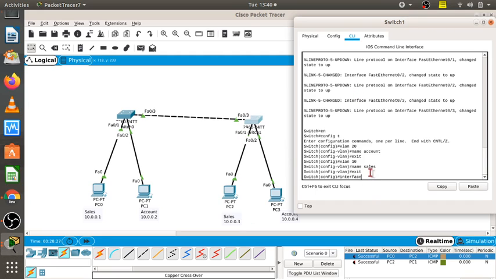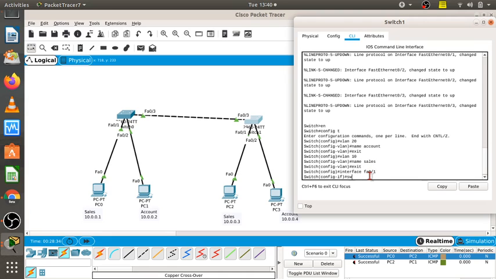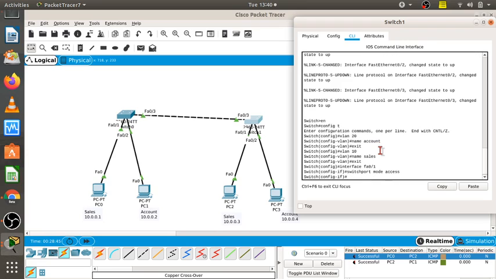So interface FA0/1, then again switchport mode access, and then switchport access VLAN 10.